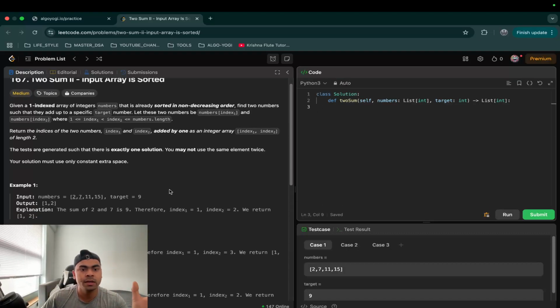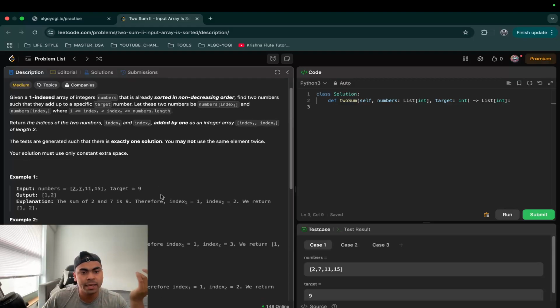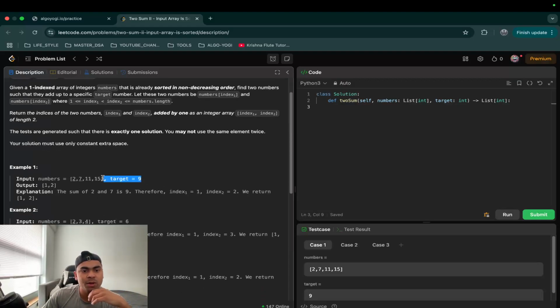This time with two pointers, when the array is sorted, we don't have to do that anymore. We can have two pointers, the first at the beginning and the second at the end, and move them depending on the sum. The solution will always be there, which is why they told us exactly one solution exists. Now we add the values at these two pointers to check if they equal the target.